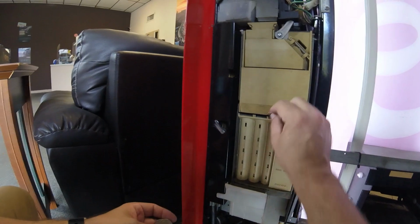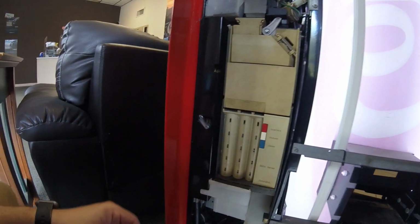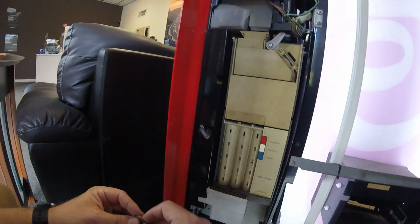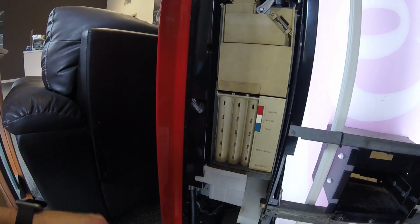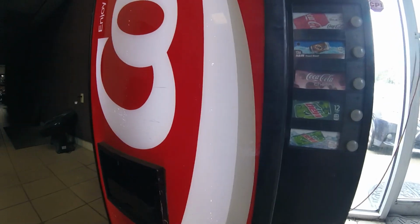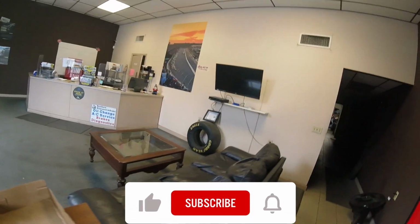So round 2, I'm going to say goes to me. So that's machine 1, Matt 1. I think it's going to be time to battle it out for round 3. And to do that, we're going to try to swap out that relay and see if that fixes our problem. So Mortal Kombat style, here we go, guys. Round 2 goes to Matt. So that's 1 round for Matt, 1 round for the Dixie Narco soda vending machine. Let's get it, guys. We got 1 more round to go. Who's going to be the ultimate victor of the Mortal Kombat style fight?